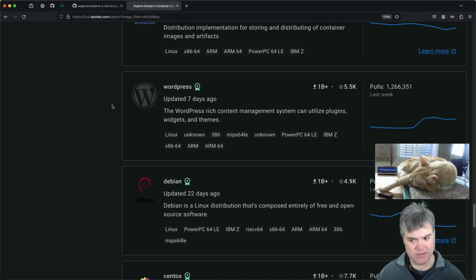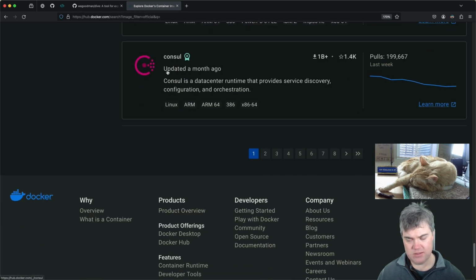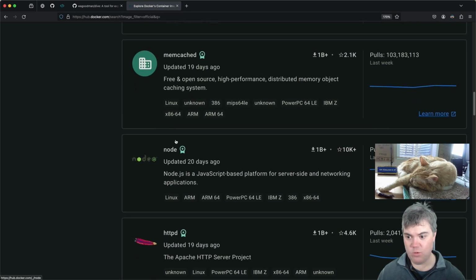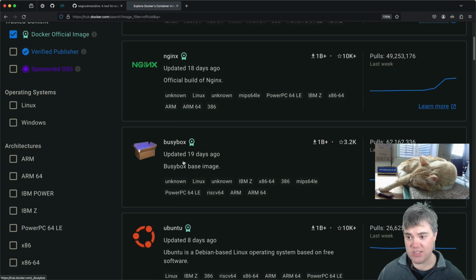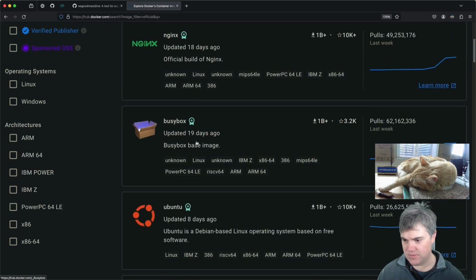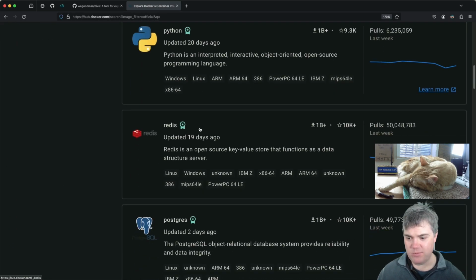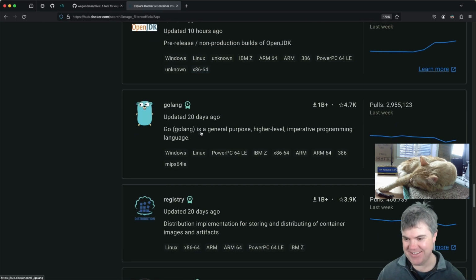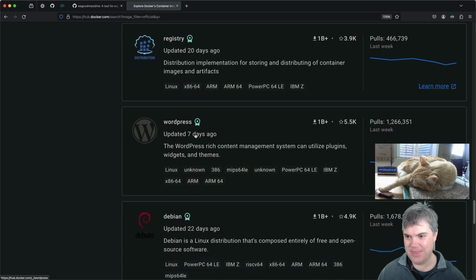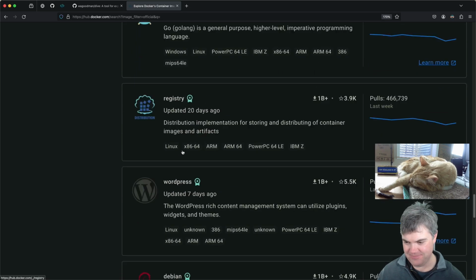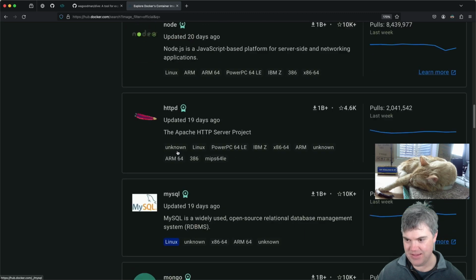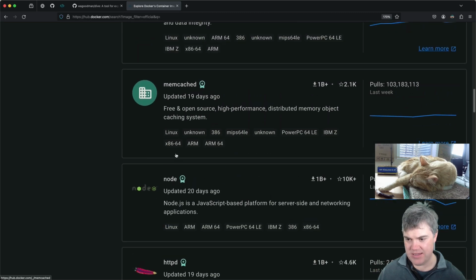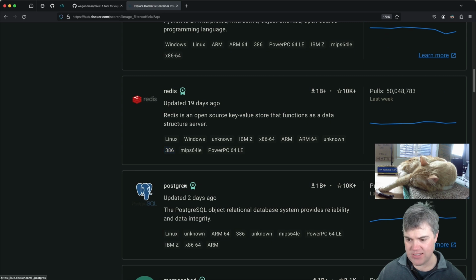Let's see. The web servers might be good. This is for web development. You think web developers would hate me if I used WordPress as the example? They would probably not be happy with that. Let's see, we can just throw on a Postgres database. I mean, that should work. Postgres databases are pretty simple.